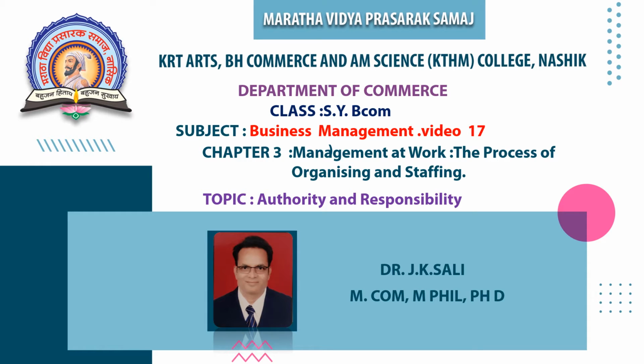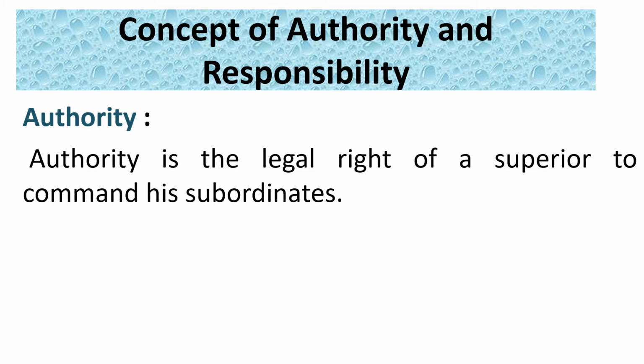Today we are going to learn the concept of authority and responsibility, the relationship between authority and responsibility, delegation of authority and features of delegation of authority. So let's start. The next topic, features of delegation of authority. Concept of authority and responsibility. The first is authority. Authority is the legal right of a superior to command his subordinates.